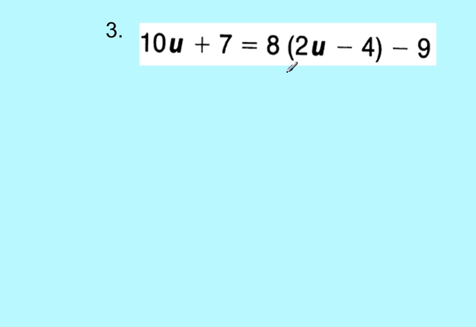Go ahead and write it down, and then we got to make some changes to this side of the equation, this expression. We're going to change this to adding its opposite, so it's going to be plus negative 4, and this is going to be plus negative 9. Draw your line down the middle. Now we have to simplify this expression.